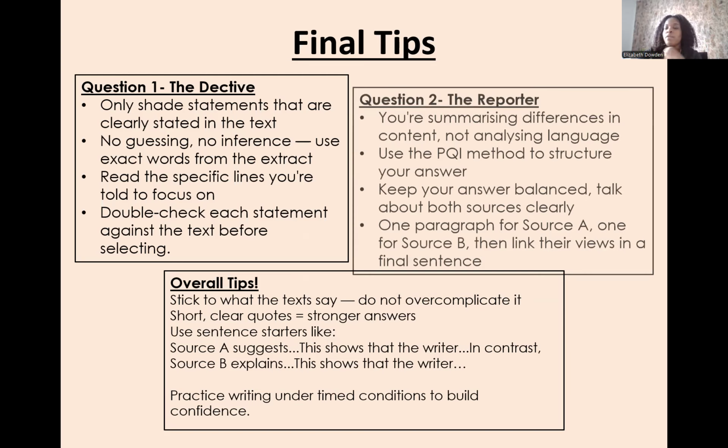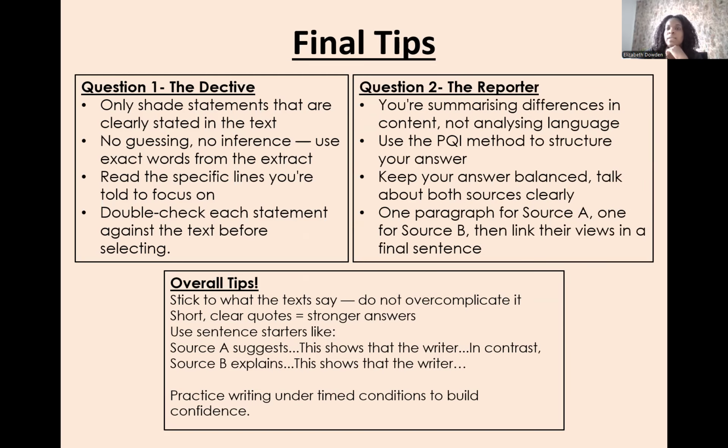Question two, you are the reporter. You are summarizing the differences in content, not analyzing language. Remember, no zooming in on keywords. No, no, no, don't do it. Use the PQI method to structure your answer. Keep your answers balanced. Talk about both sources clearly. Make sure you are inferring. Do not just plonk a quote in there and not infer. You need to infer. Okay? One paragraph for source A and one for source B, and then link the views in the final sentence.